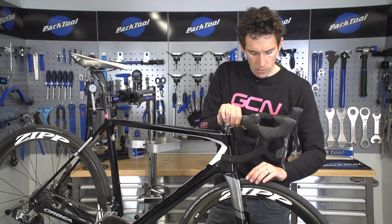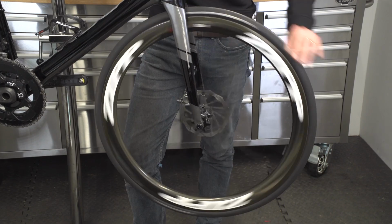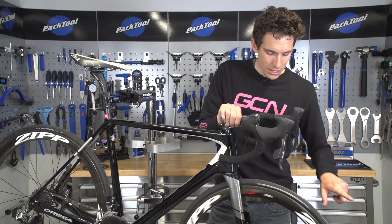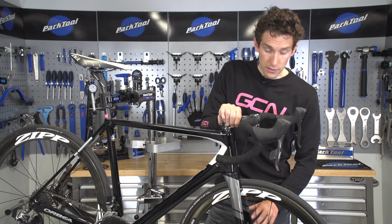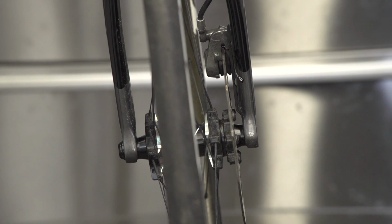There might be times where you're getting a little bit of disc brake rotor rub, and no matter how much tweaking of the brake caliper alignment you do, you just can't get rid of it. Now, if that is you, then look closely, because you actually might find that it's nothing to do with the caliper alignment, it's your disc brake rotor that has bent slightly out of true.